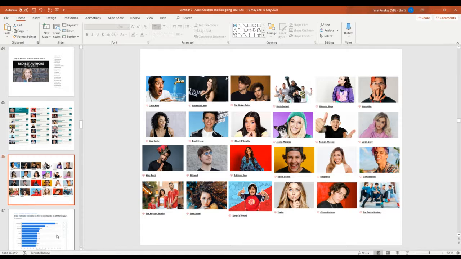And do more research about what they do, and try to learn from them. They are all prolific content creators. And you need to also think about your own content for the long term. So you can take a lot of inspiration from these people.